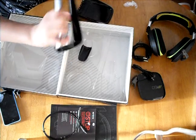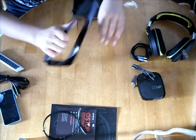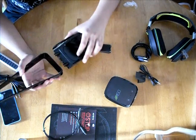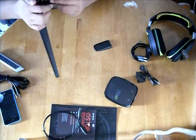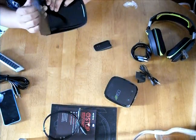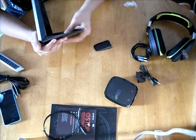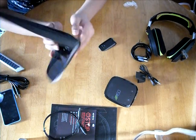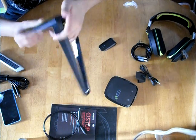Alright, so let's set this thing up. There's nothing else in the box, so I'll push it to the side. Got the stand. So this is actually really nice. This I believe fits in there. Yeah, just fits in there snug. So that just slides in, I believe. Oh, I think you have to put force into it. Oh crap. Oh no, that's okay. Just looking at it, it's so scary. It's like you're gonna break it, you're doing it right, you're doing it wrong. I think that's in. I don't know. I think that is in. The side doesn't look like it's in properly, but it doesn't feel sturdy either. Okay, I believe that's in, I hope.